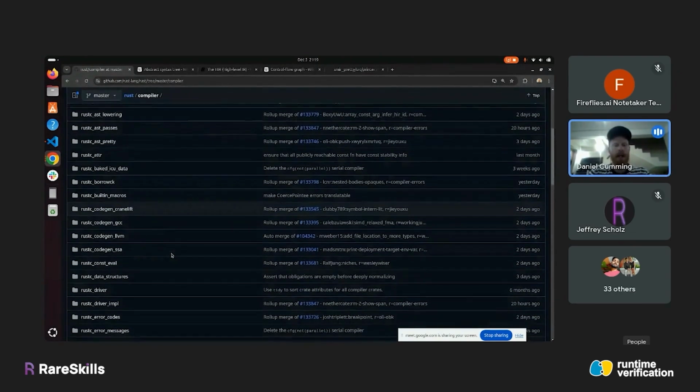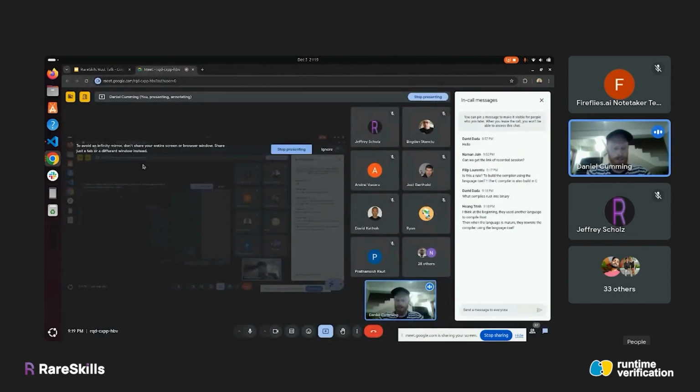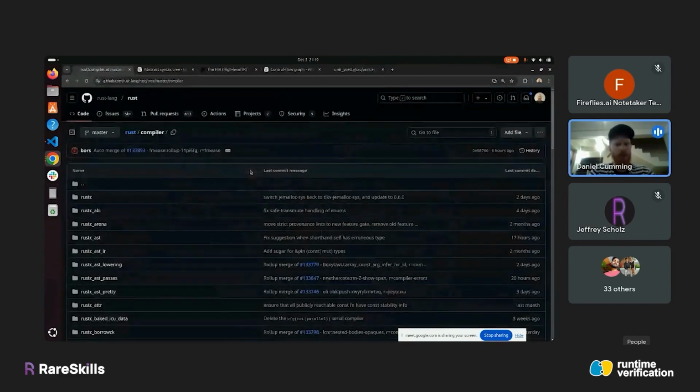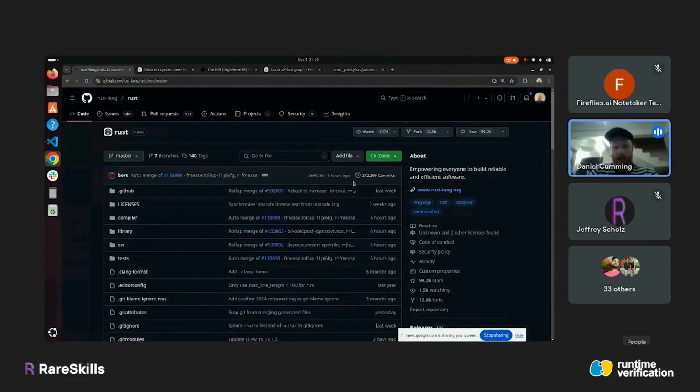Now, it's also worth mentioning that there are a couple of different versions of the compiler. So when I was back here, if you had seen when I did Rustc version, it comes up with the word nightly here. And this is because on this repo, there are nightly pushes to the Rust compiler, like as in every single night, with changes.